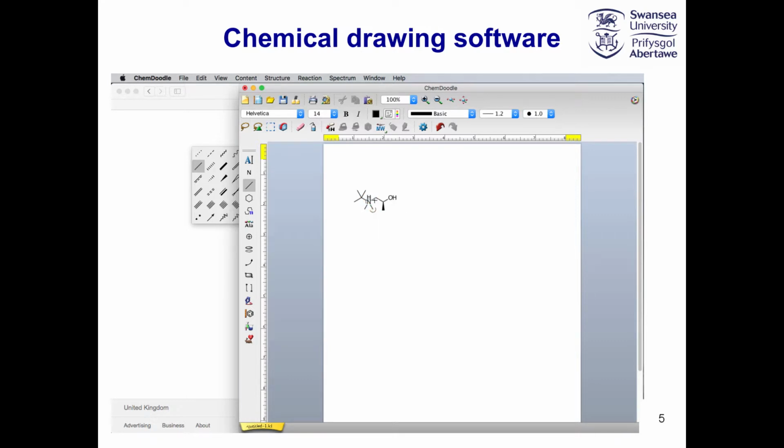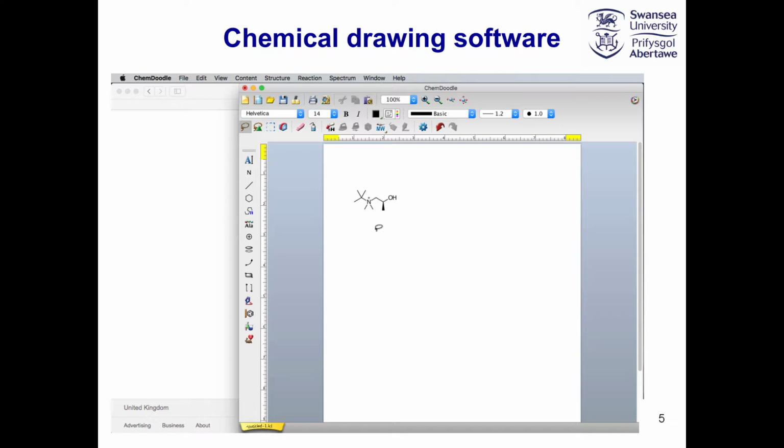If you form 4 bonds, well, this shouldn't happen. We shouldn't have a hydrogen here because this makes this nitrogen pentavalent. What should happen is we can select the positive charge, put a positive charge on it. Nitrogen with 4 bonds forms a positive charge. Now, that positive charge doesn't look very pretty there. It's in the way of the bond. So what I'm going to do is I'm going to grab it. I'm going to move it so it's now above the nitrogen. I think that looks a lot prettier.